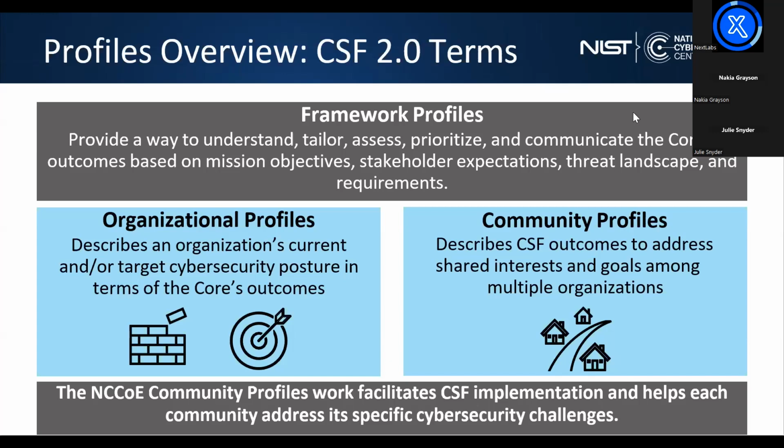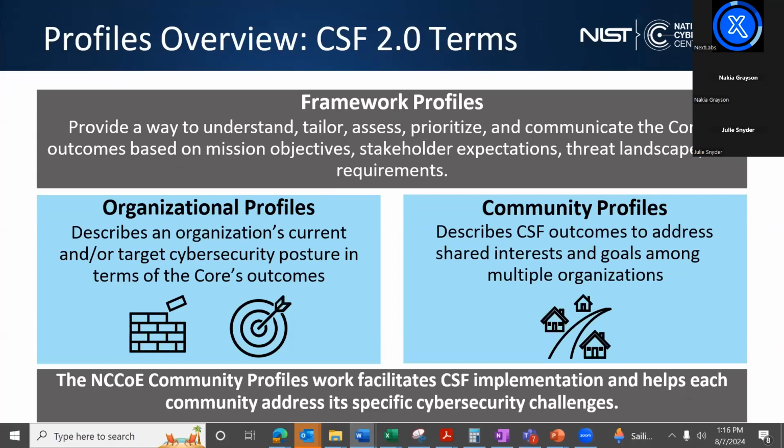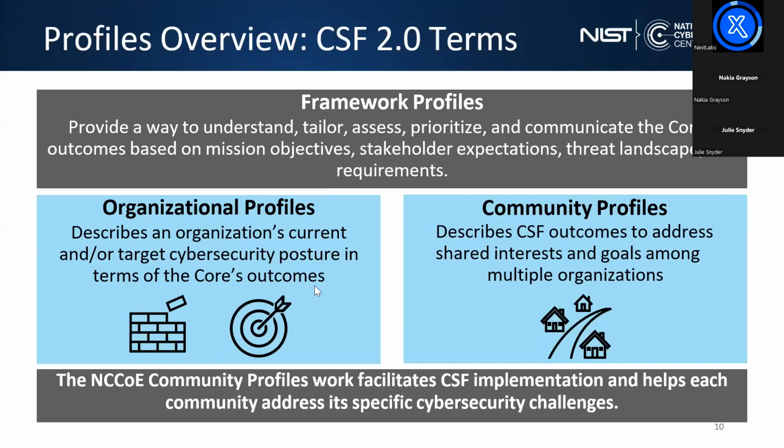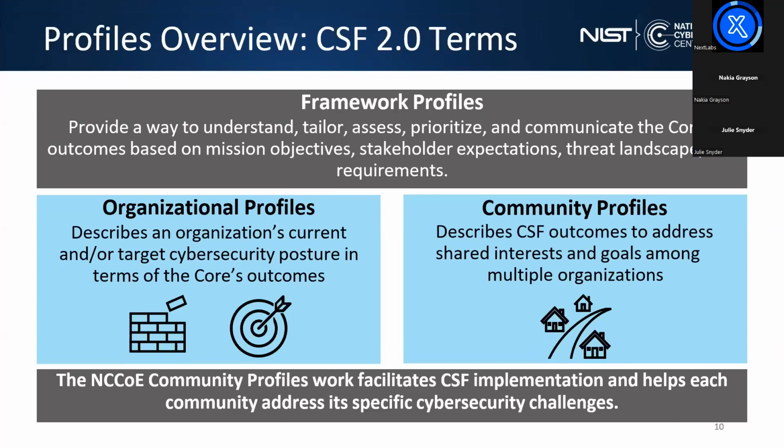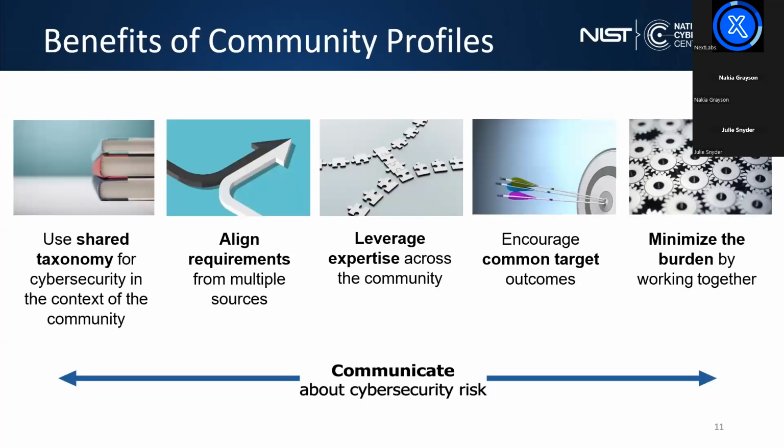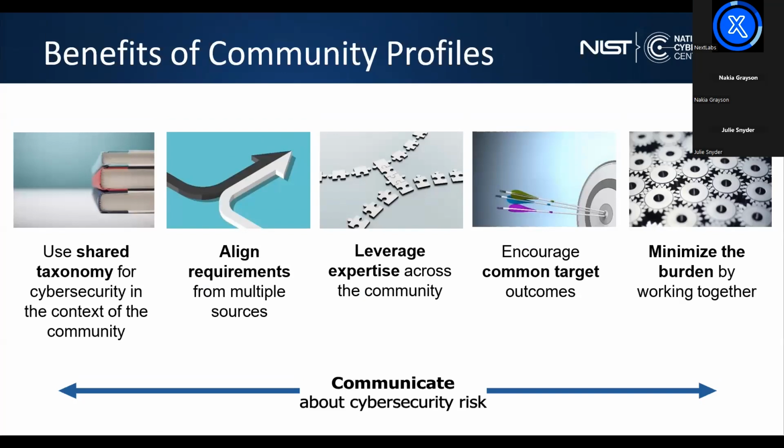So here on the slides, on the two squares above, Framework Profiles, you will see just the difference between the profiles that I already touched on. But down at the bottom, something that we do at the NCCoE is that we work with various teams to be able to implement the CSF 2.0 and help these communities be able to address their cyber challenges. Here, we wanted to just point out what are the benefits of the community profile.